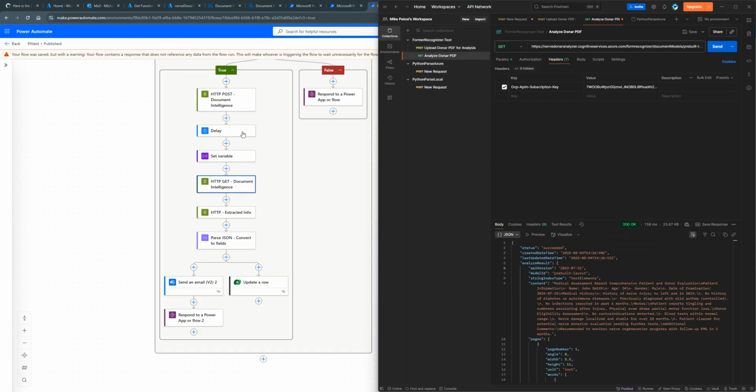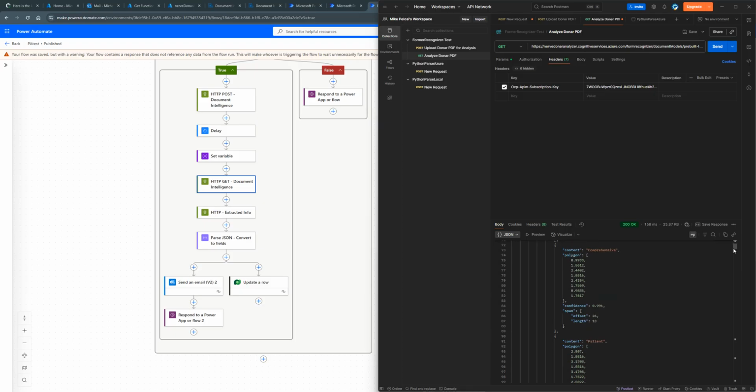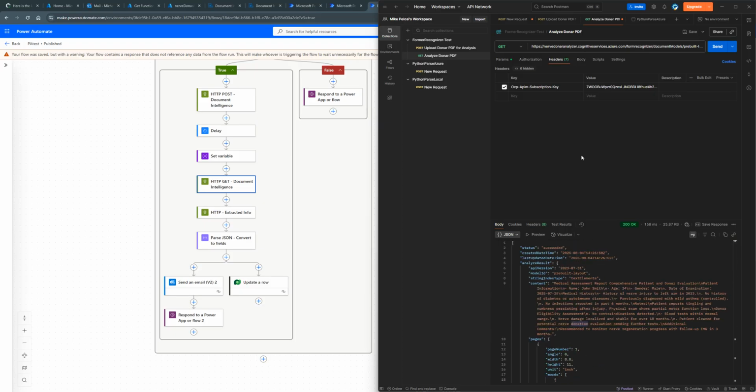Now I have to use the GET command over here, and then it pulls the information in, and now you have 200. Okay, it's successful. So this is the information. We get the status, the time, and here's the content of the parsed information, and then everything under here is just the structure of the file itself.